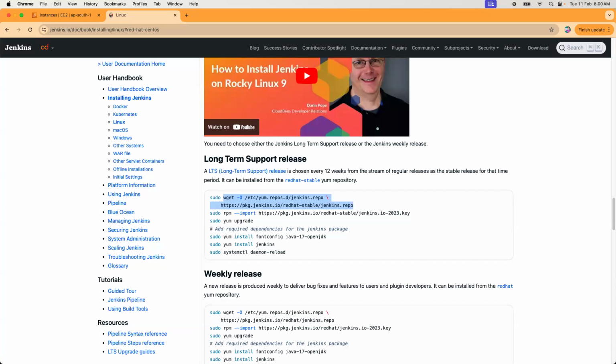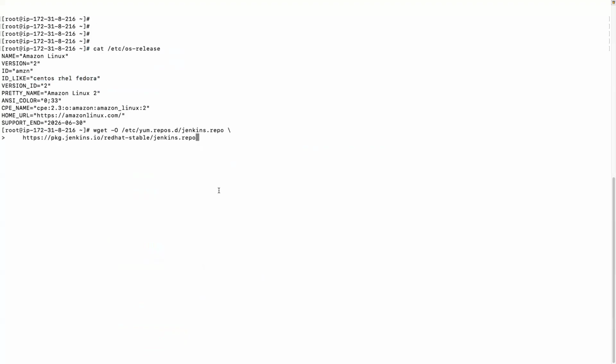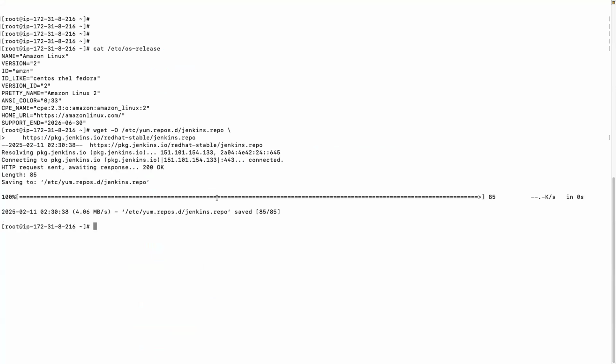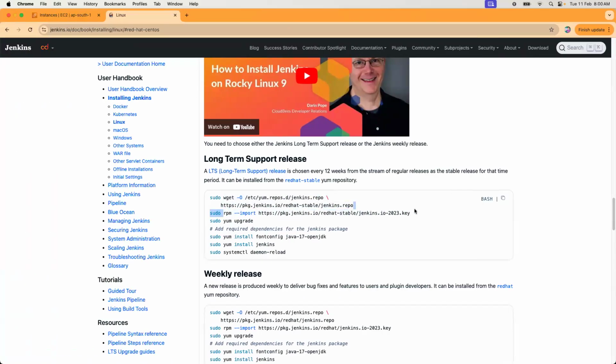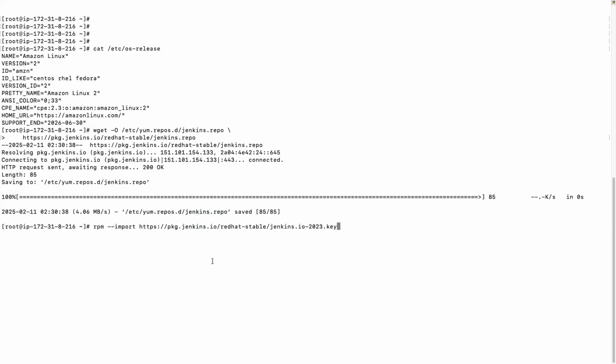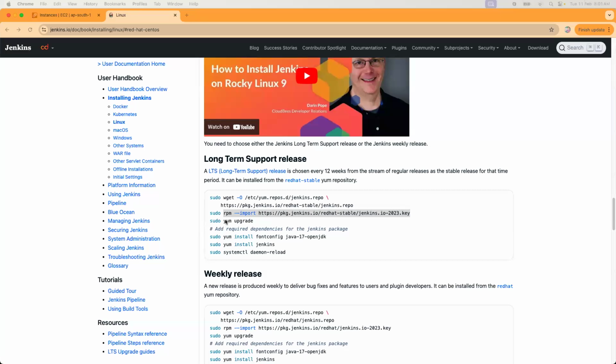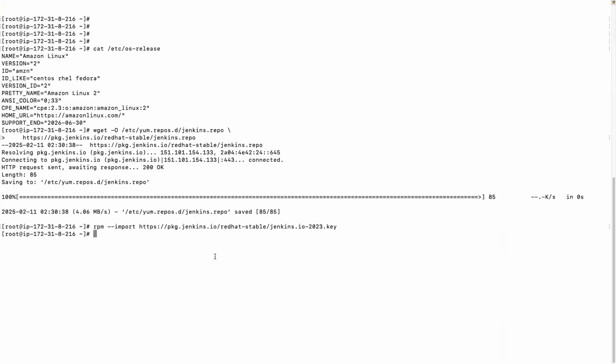I don't need sudo. Download the repository file. This is /etc/yum.repos.d, the yum repositories. By default, this is the path where they are available, and this is the repository file we are creating. So Jenkins will be downloaded from here, along with the key to download Jenkins from this repository. Go to this website and you can run the commands. I have also shared all these commands, and you will have them in your assignments everywhere.